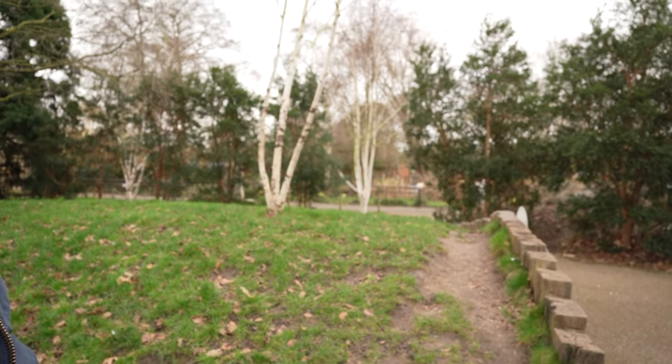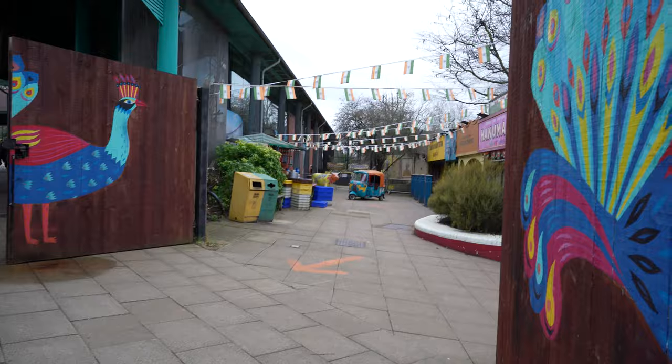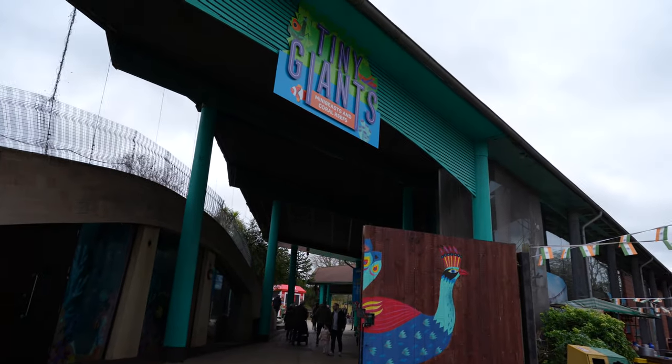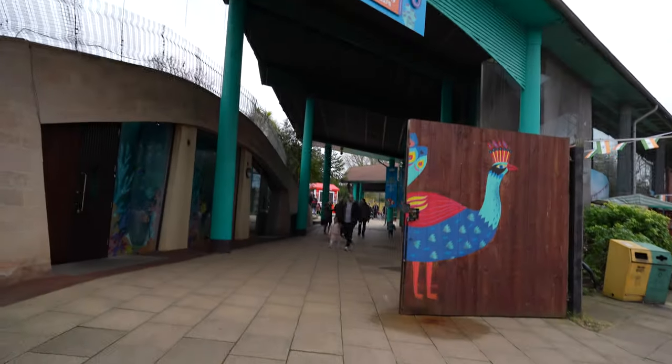So this is the inside with the bugs and the spiders and some fish. I don't know if you can hear in the background, I don't know if the microphone's picking this up. If you don't, I'll cut this out, but if you can hear that, that's the lion in the background, the male lion. Obviously he is hungry. But we're going to go to Tiny Giants and show you around all the bugs, and you go in with the spiders. So this is part of the Land of the Lions and the entrance of Tiny Giants, mini beasts and coral reefs.